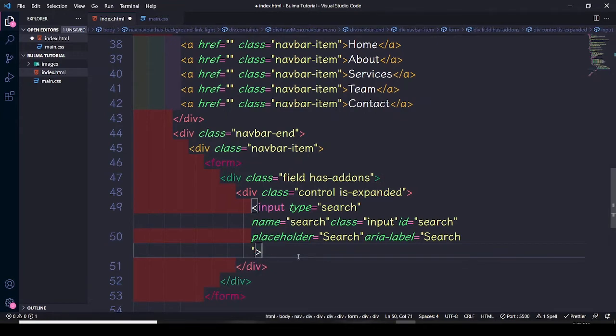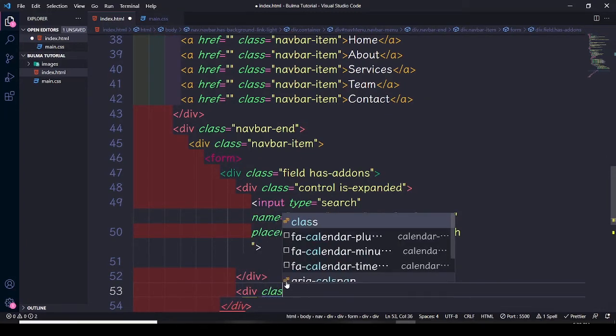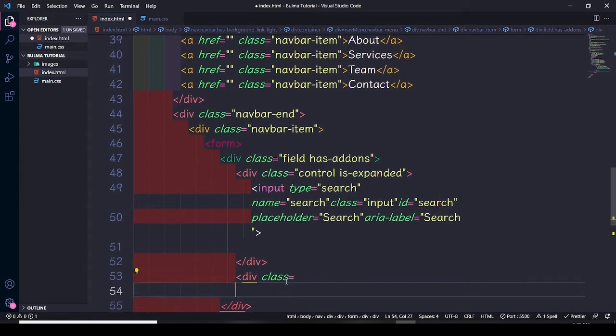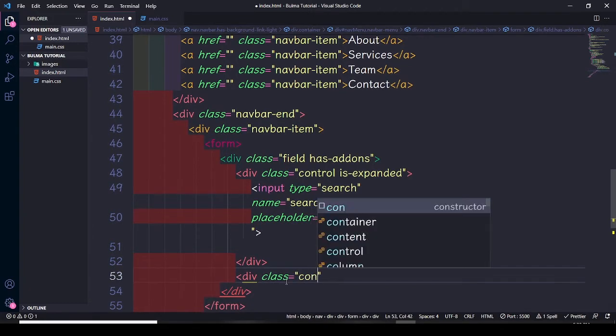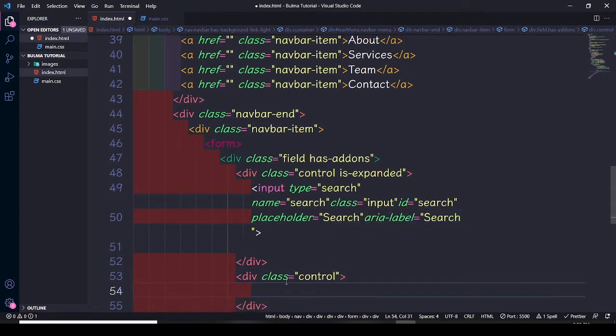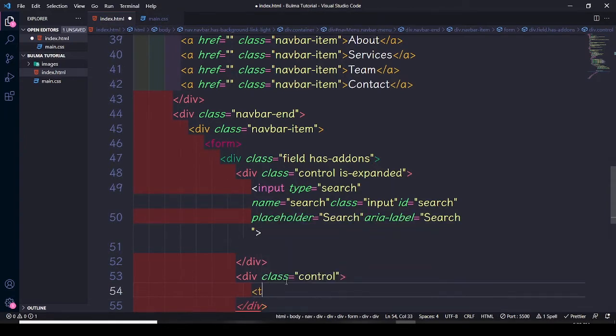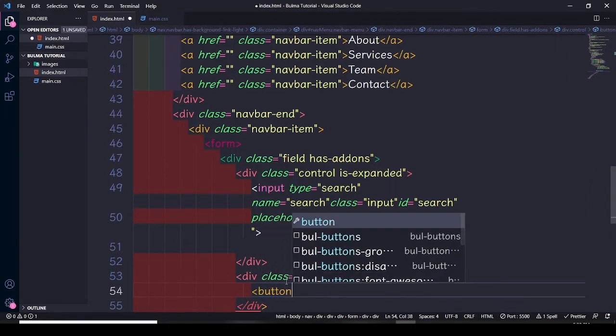Let's close it and move on to another div. This div is going to be class Control. And then we do need a button.